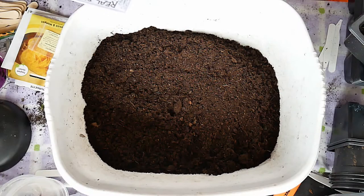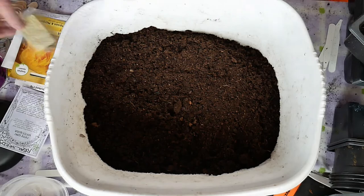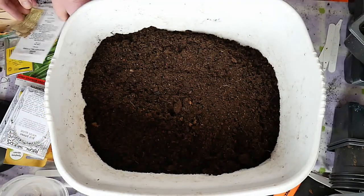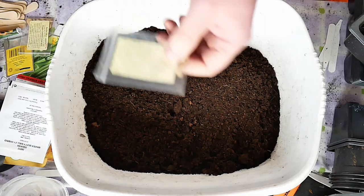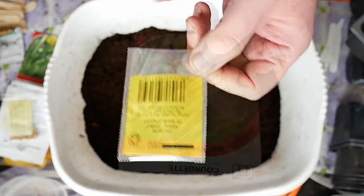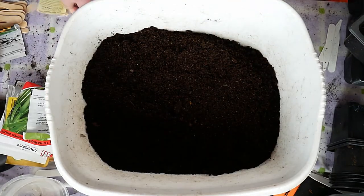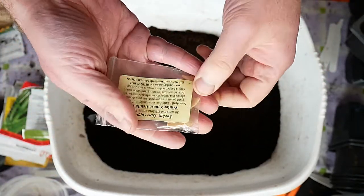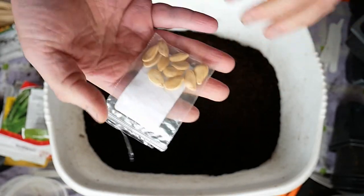Today we're going to be planting a selection of squash — we've got Pacific Giant Winter Squash, Spaghetti Squash, Blue Banana Winter Squash, and Winter Buffy Ball Squash. A selection of courgettes: Trombocino, a Yellow Golden Courgette. This is actually an Avalon Squash, and Uchicha Curry — I cannot say that, but it's the closest I've ever got to actually saying it correctly.